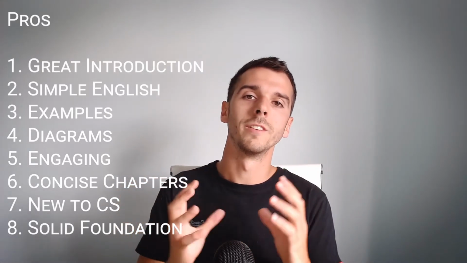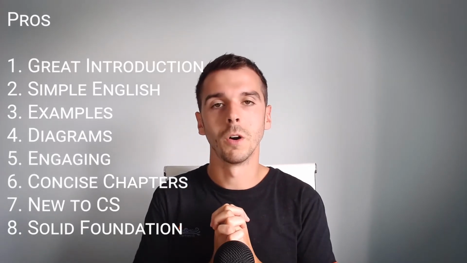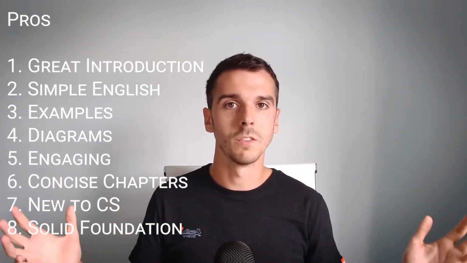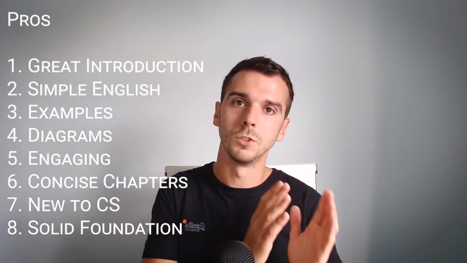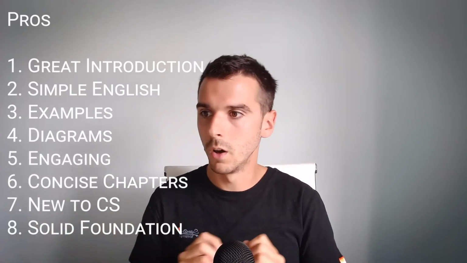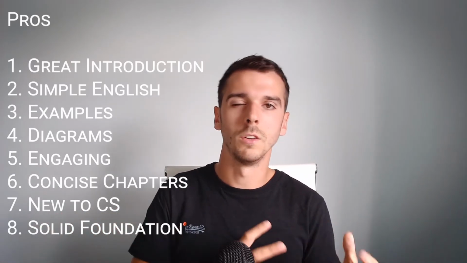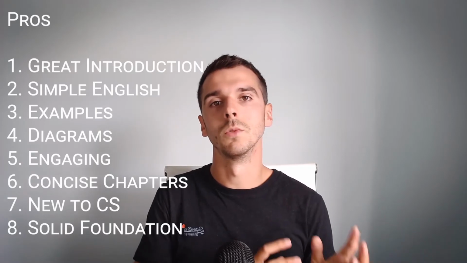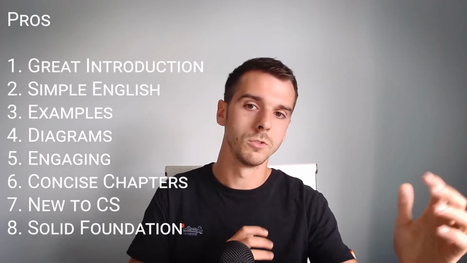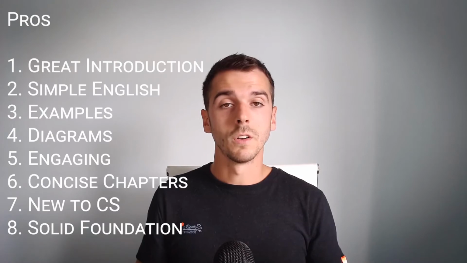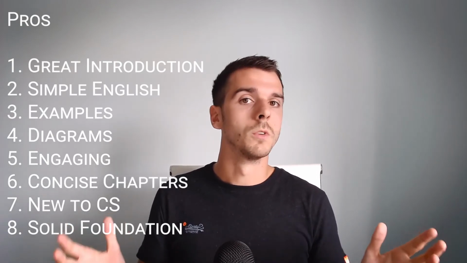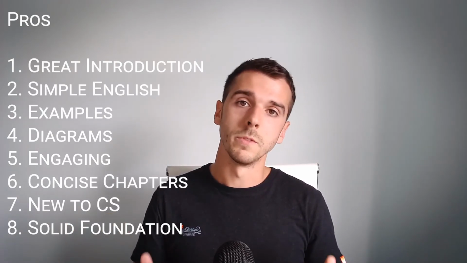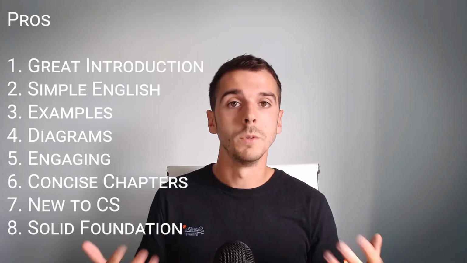I find the chapters are quite small and concise. Sometimes you buy a book and the chapters take you 45 minutes to an hour to read because they're, you know, 100 pages for example, whereas these chapters are nice 15-minute chunks, so you can get them in before work, during a lunch break, or after work. You don't have to set aside too much time to power through those chapters. This would be really good for someone starting out in computer science, so if you want to get more understanding of algorithms, it's a really good book to just dip your toe into them.